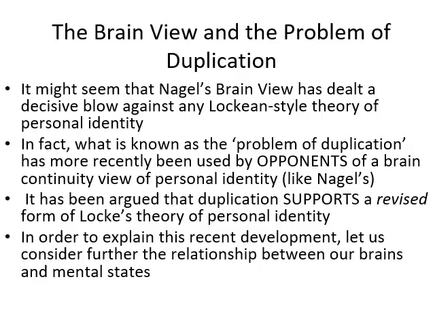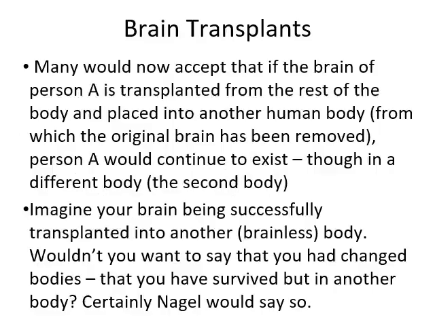Let's see. Next slide, please. Thank you. Brain transplants. Many would now accept that if the brain of a person A is removed from the rest of the body and placed into another human body from which the original brain has been removed, but the rest of the body is kept functioning, person A would continue to exist, though in a different body.